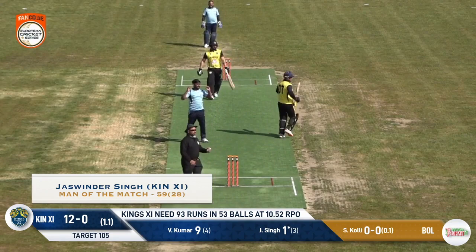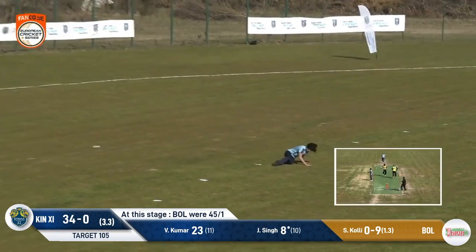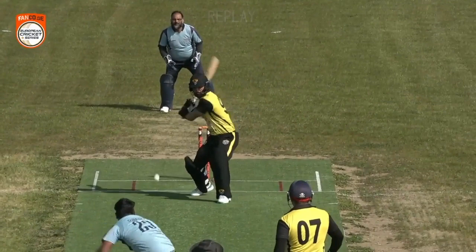Before we just gloved one — this is a nice shot, nice shot inside the power play. He knows that if he's got enough on it, if he plays an authentic shot, this is going to go over the infielder. It does, for one bounce, four runs with his off-stump line. That's smart — it's half a chance, just dropping short of the fielder. He had to commit, he had to go for it, he needed to get the wicket dipping on him. Awkward, very awkward, but he needed to try.